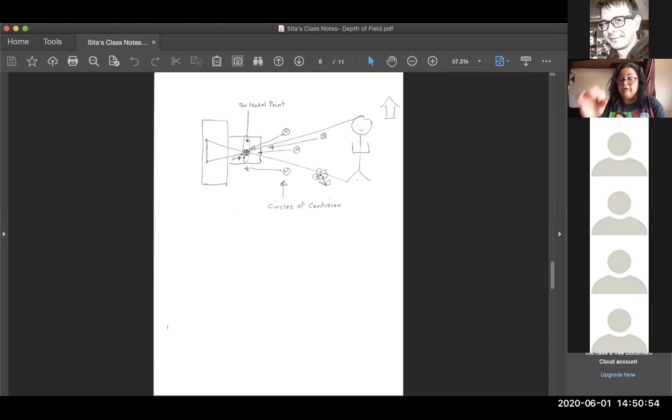And so with a very small aperture, since all of these other points of focus have moved close to the actual point of focus, they all appear to be sharp. And so the depth of field is great, where everything appears to be in focus. As you open up the aperture again, those points separate back and will then again appear to be out of focus. Okay.